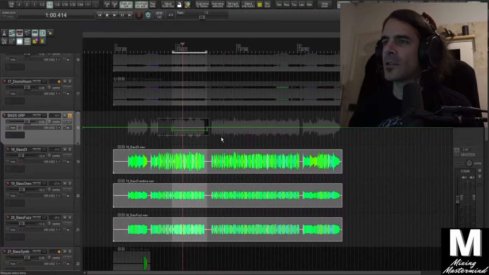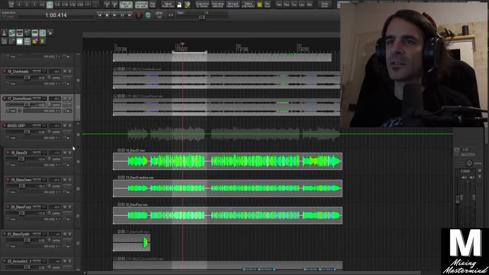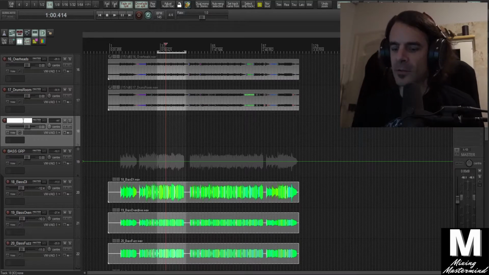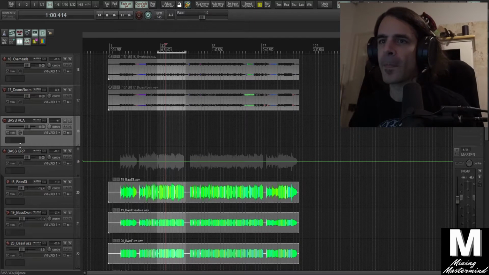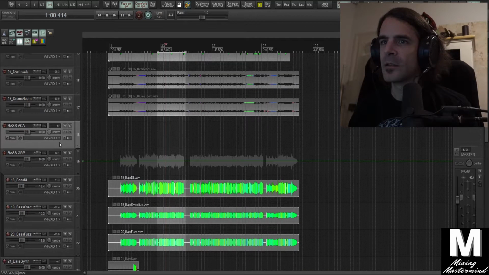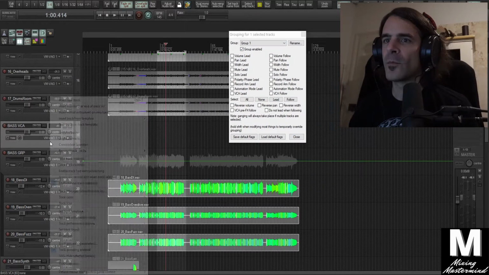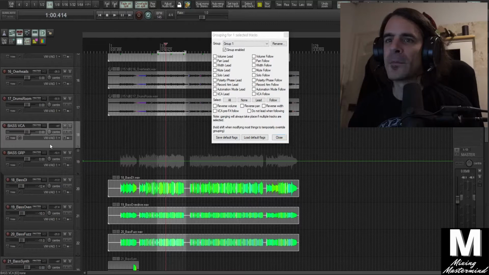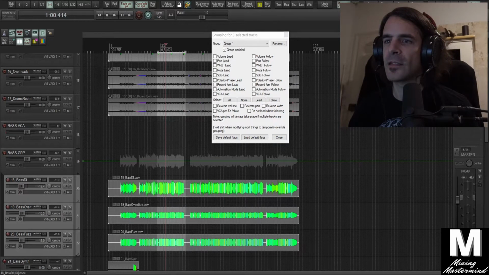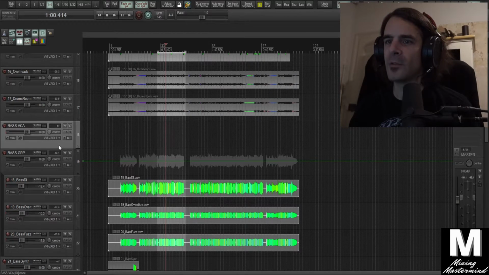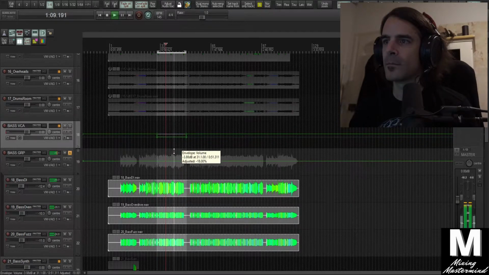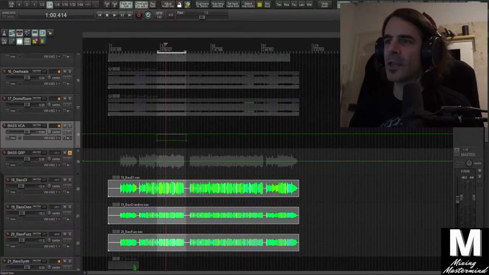So that's another option. The fourth option is using VCAs. So we can create a new track here. Let's call this bass VCA. And then we want to select the grouping for, where's the option? Track grouping parameters, Control G. At least that's how I've got it set up. So we can select this as VCA lead and select these as VCA follow. So now we can also press V here. So that's another way of gain staging our tracks.